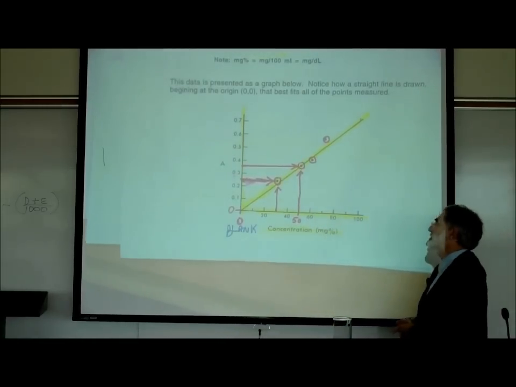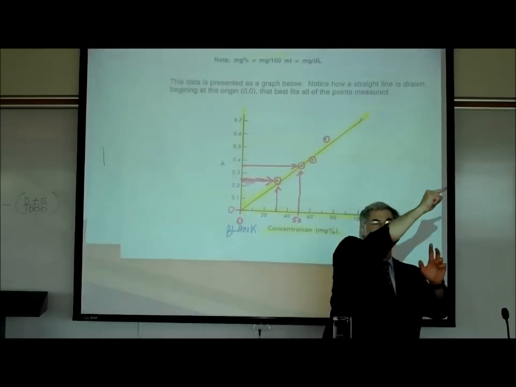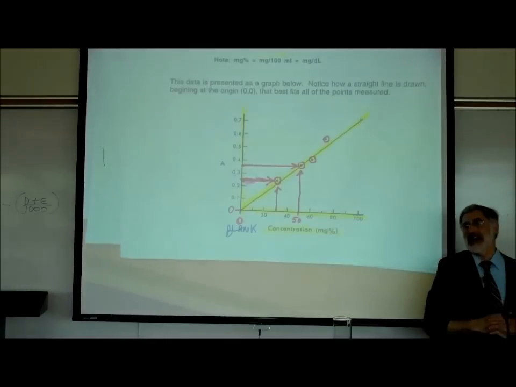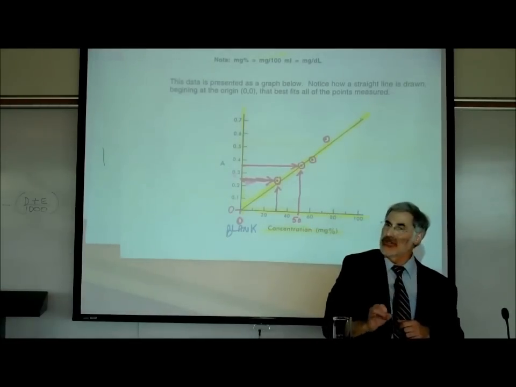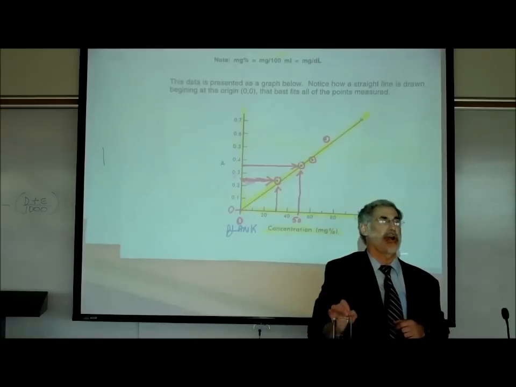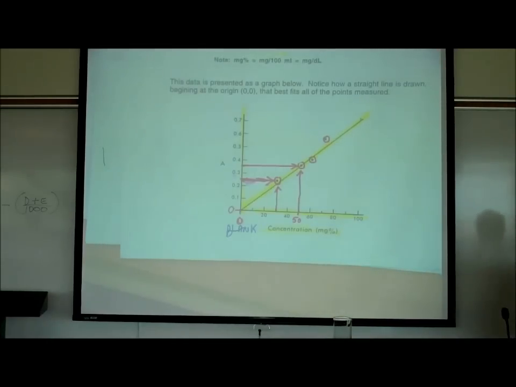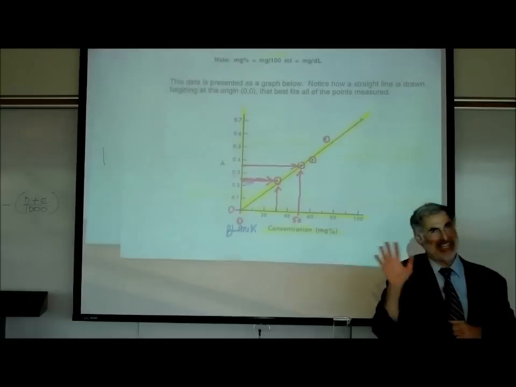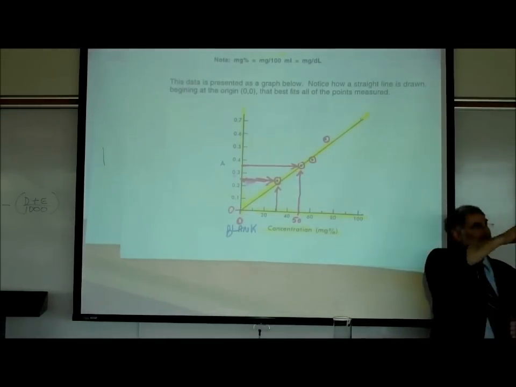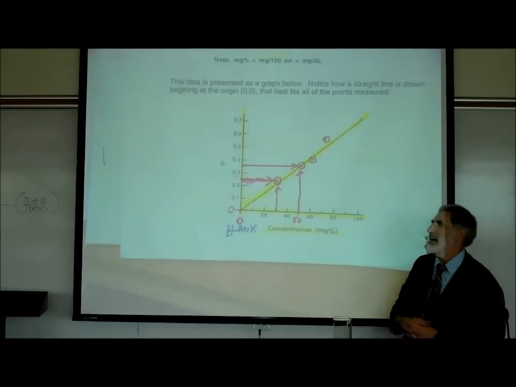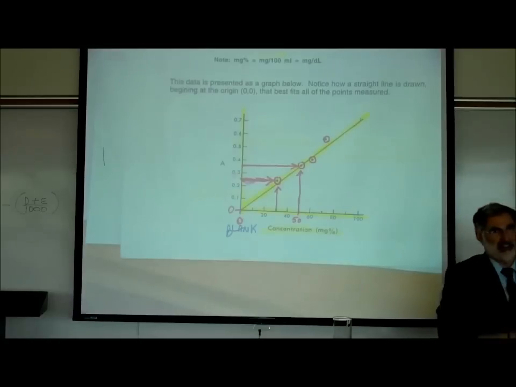Now, you might also say, this doesn't seem very accurate. If all I'm doing is eyeballing it and trying to draw the best fit, that doesn't seem highly accurate, and you're right. The way these lines are truly drawn is using what's known as a linear regression analysis, where you take into account the average of the means and the standard deviations around that mean. But I'm not going to get into the statistics. If you had a statistics class, you dealt with the means and the standard deviations around those means. Most of your fancy calculators do carry out linear regression analysis. That's how it's actually done.